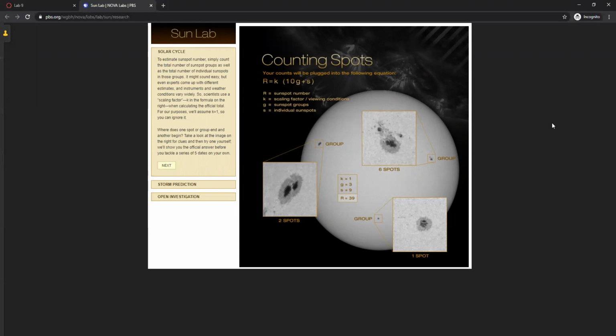And the reason for their temperature discrepancy is that magnetic field lines that are starting to emanate from inside the sun out to the surface and loop back in are forcing the hot plasma to stay trapped under the surface. So not as much heat is getting out, therefore it's not warming up those areas. And so we're going to look at groups and then individual spots within those groups.